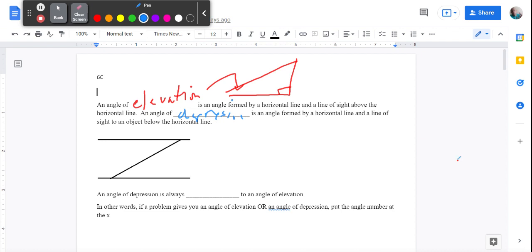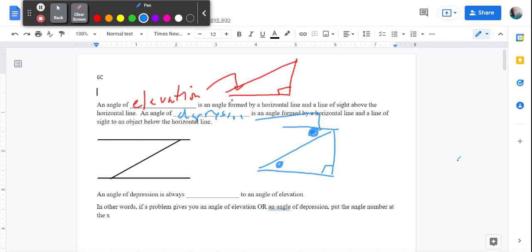If I draw a right triangle like this, there is no angle of depression in this triangle. I'd have to draw an imaginary horizontal line on the top, and the angle of depression would be right there. However, if you remember our rules from alternate interior angles, this angle up here is alternate interior with that angle down there. So an angle of depression is going to be in the same location that an angle of elevation is. It's just the way that the problems are worded.